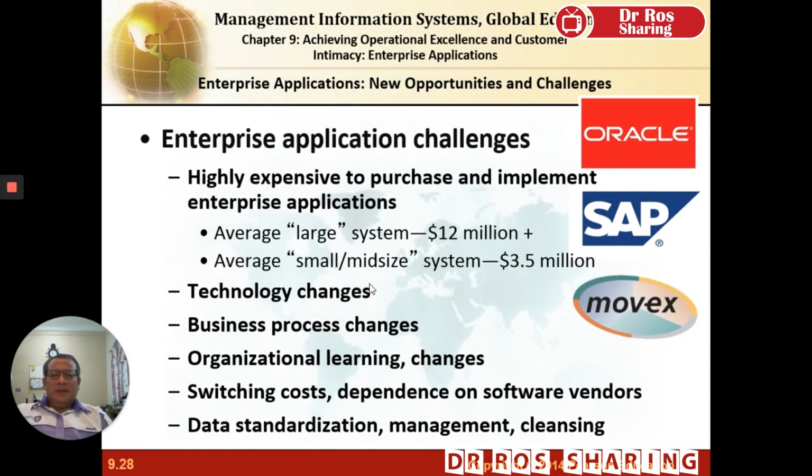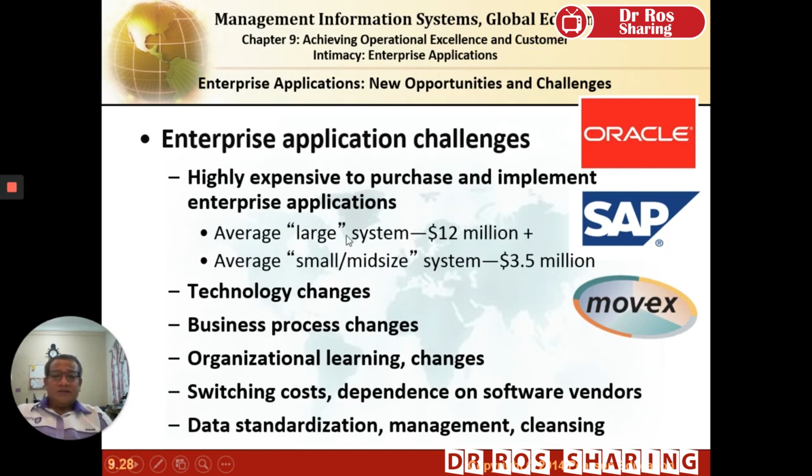There are several big software packages available in enterprise applications. For example, this kind of brand is quite available in the market, whether in Malaysia or in the rest of the world: Oracle, SAP, and say Movex. However, the biggest challenge for this enterprise software is that the cost is very huge. Normally ERP software in companies is quite expensive, and mostly ERP systems are used by large companies, because this kind of system costs millions to the company.